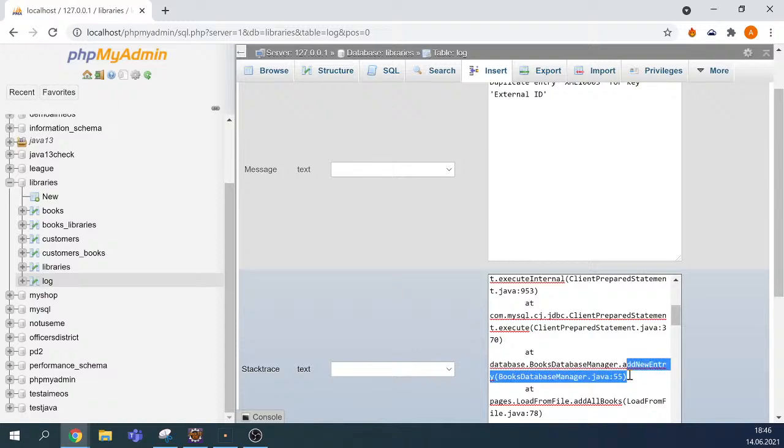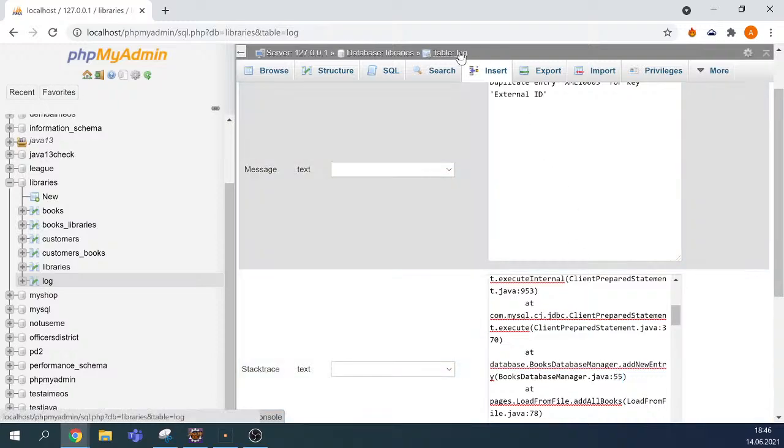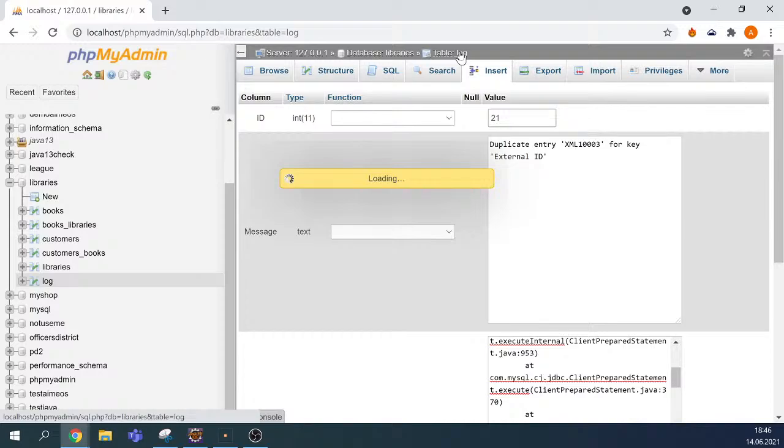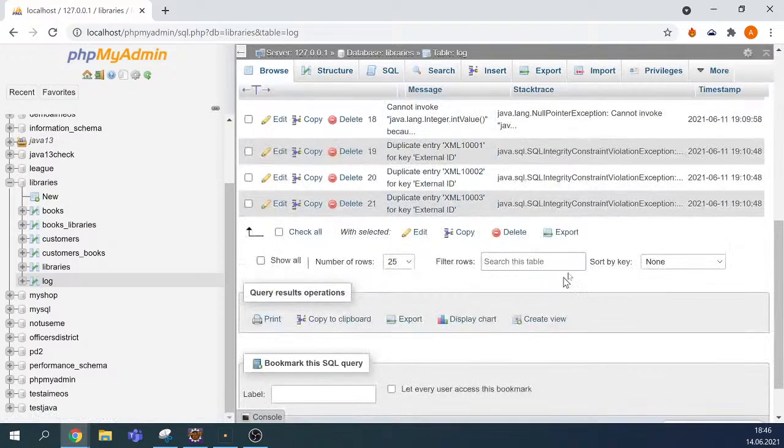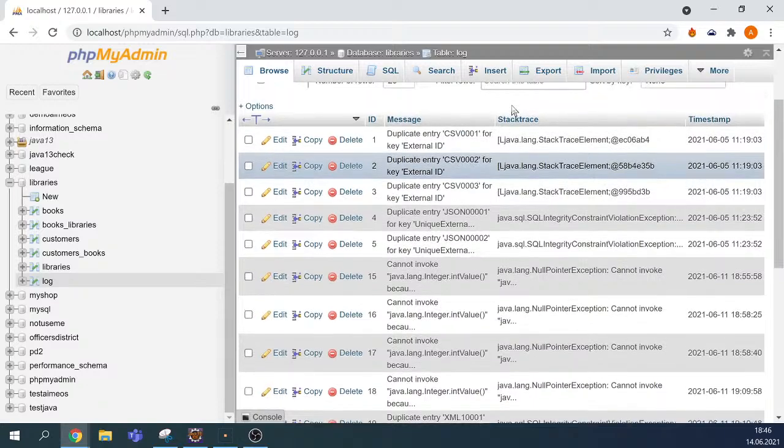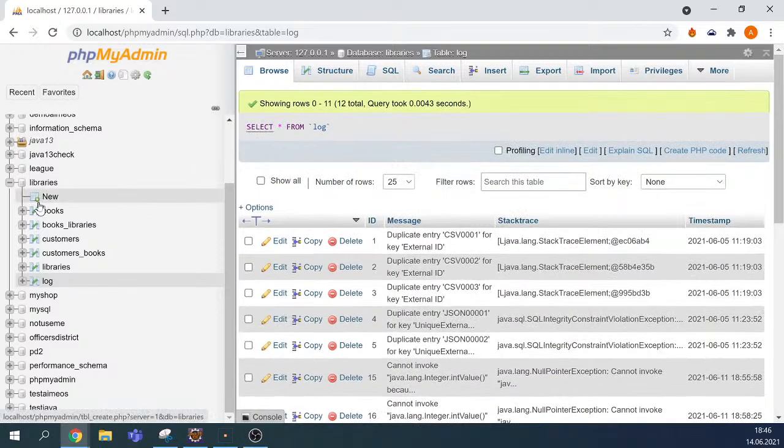So we add an entry, on line 55, so it comes from here, and I can actually then go to the code and see what's wrong there, and then also correct it, and avoid this issue in future. So from the database perspective, that was it, and then we actually come to the website we have.